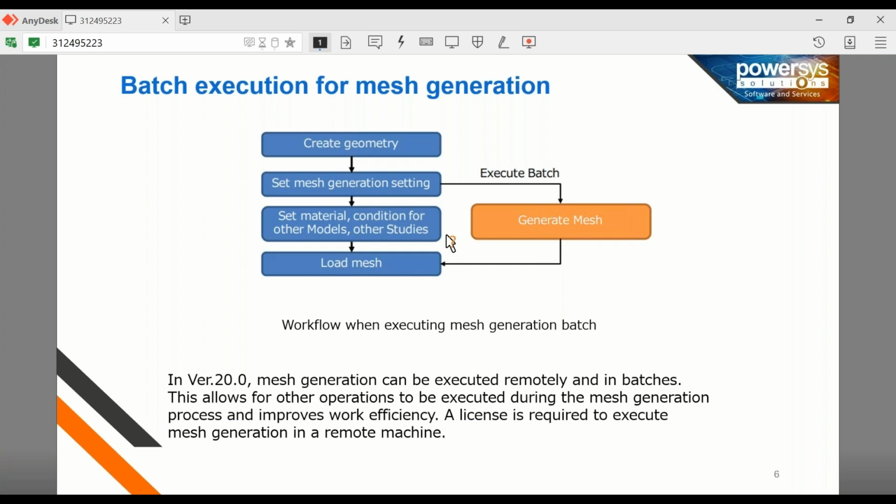What this offers is that you can run your mesh, send it to the scheduler, and continue working in Designer. Afterwards, similar to checking results, you check the mesh. You can then modify again if you need to make any changes to the mesh, and send it back to the scheduler. All of this while the Designer is still freed up for you. You will require an extra license in case you need to run this on a cluster machine or on a remote machine, sorry. It doesn't have to be a cluster.